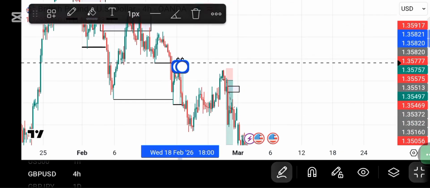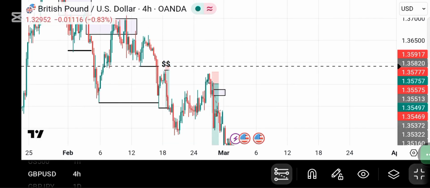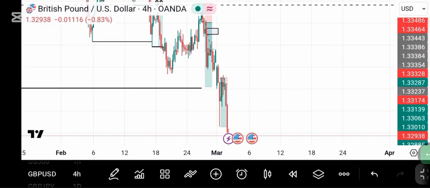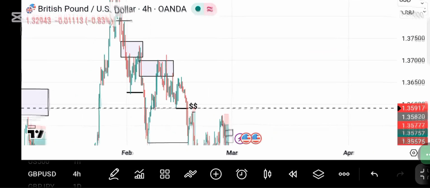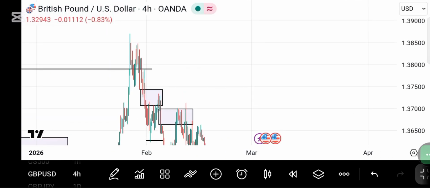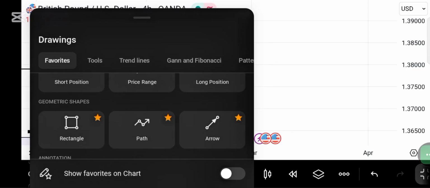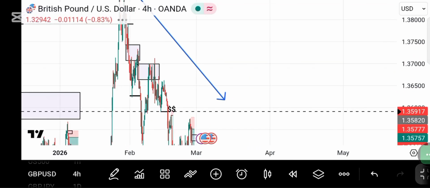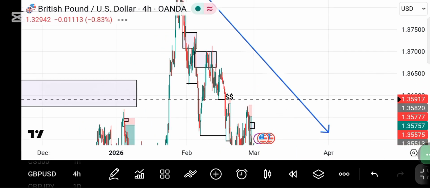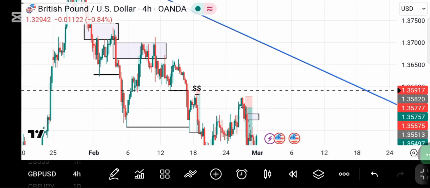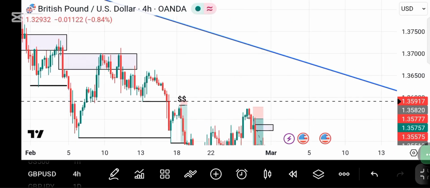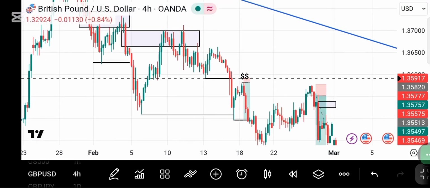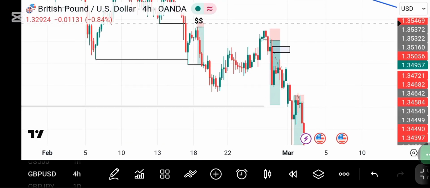So you see, this was my first attempt, second attempt, and yesterday my third attempt in taking part of this whole advantage, knowing that I was going to have a downtrend after that sweep of liquidity in the weekly time frame. That was what I was trying to do, take advantage of the trend. You will see I could not really retrace back, even like I was not counter trading throughout because I just wanted to be focused on that trend.